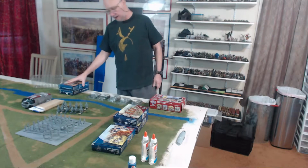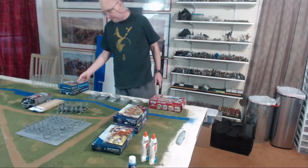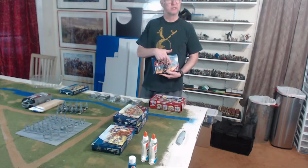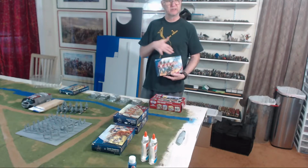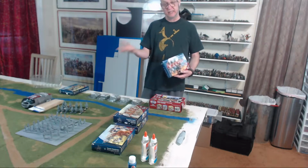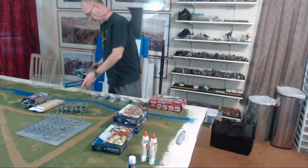I still need a whole lot more. Even though this comes with 40 and that comes with 42, 4 of the figures in here are riflemen, so I can't use them as the British line. I'll have to use them as riflemen, which is fine because I needed a 95th Rifles unit anyway. And then, is it the French?